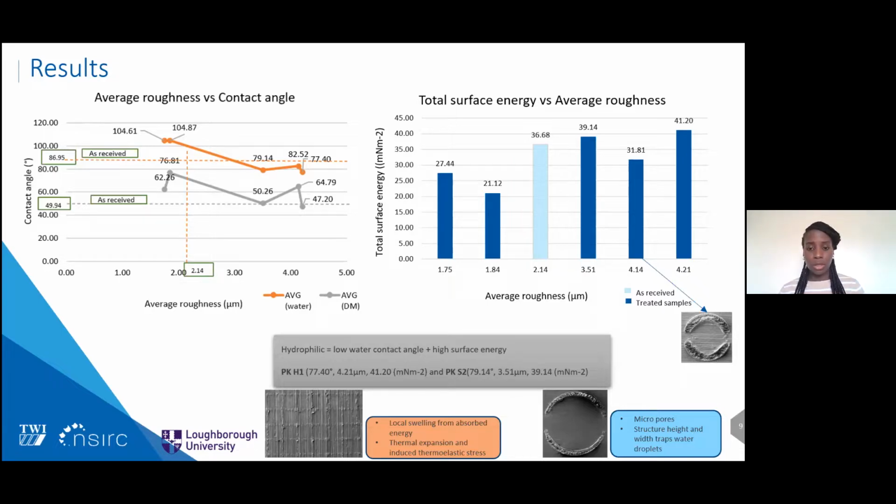At the bottom of this screen, the surfaces you see here were the ones that gave reduced contact angle with increased surface free energy values. These surfaces have the potential for the application we're looking to achieve. However, we will do further characterization tests on them, and not only on these surfaces but on the other surfaces, to have a more robust analysis as to why the surfaces have behaved the way they have.